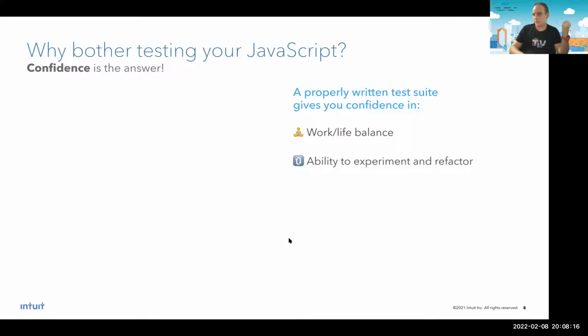Ability to experiment and refactor. That's my favorite. If you have a proper test suite, you have a really great chance to check that something you have done is properly working with a single push of a button. What does it mean? It means that you'll be able to refactor your pull requests right after finishing them. Think about it. When you start to develop a feature, you always know less than when you finish developing it. So it's logical to me that after you finish your pull request, it's a perfect time to refactor it, because right now you know everything. You know how to do it much better.